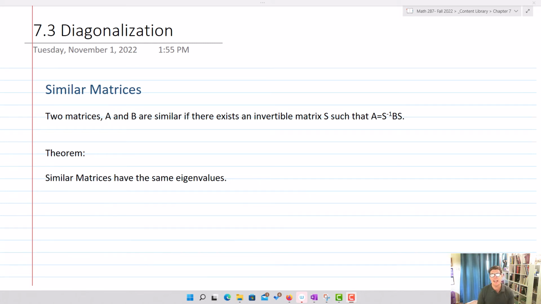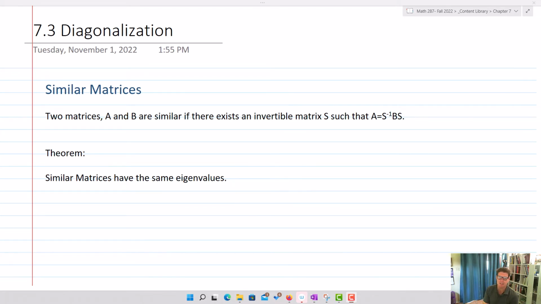All right, so what we're going to look at now is one of the most powerful applications of eigenvectors and eigenvalues that we have, and also one of the primary reasons why we're bringing up eigenvalues and eigenvectors inside of this course at all. Other than the fact that they actually are really important, you're going to see them all over the place, right? But from a perspective of what we're going to be doing in just a little bit, diagonalization is it. This is what we've been building up to, and that's really going to help us to move forward and work with especially systems of differential equations. So we'll see this a lot inside of solving systems of differential equations.